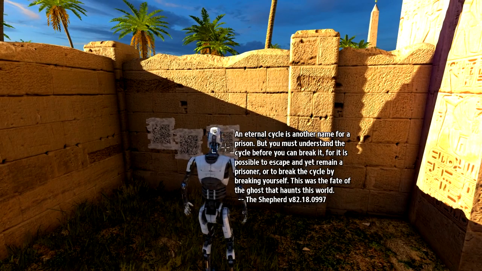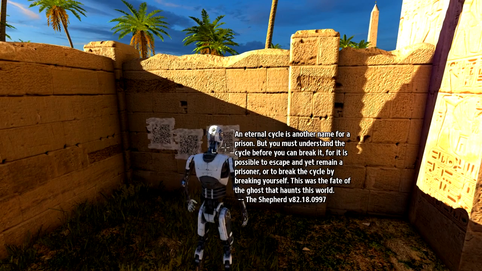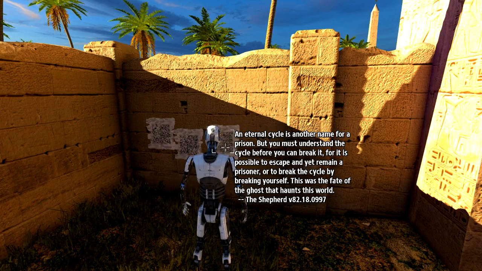An eternal cycle is another name for a prison, but you must undertake the cycle before you can break it, for it is possible to escape and yet remain a prisoner, or to break the cycle by breaking yourself. This was the fate of the ghost that haunts this world, Shepherd.